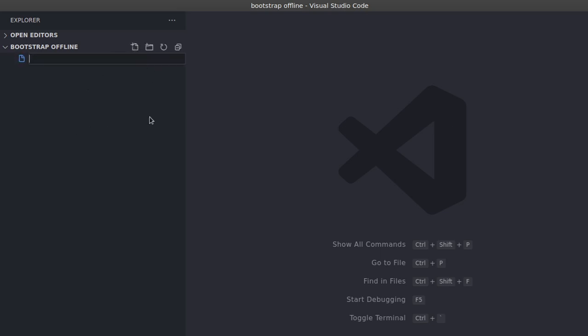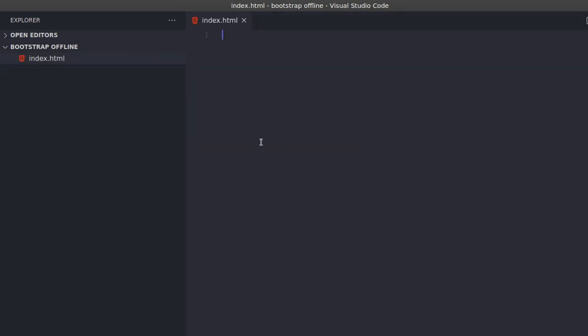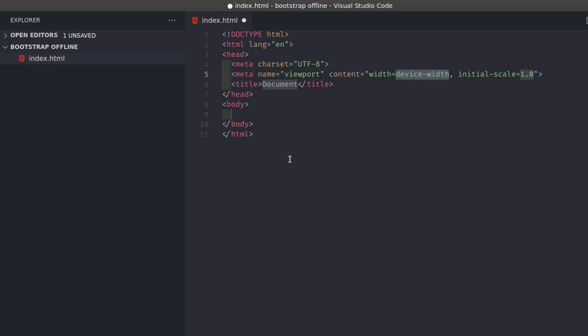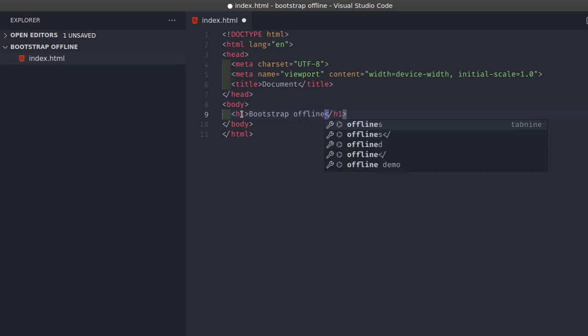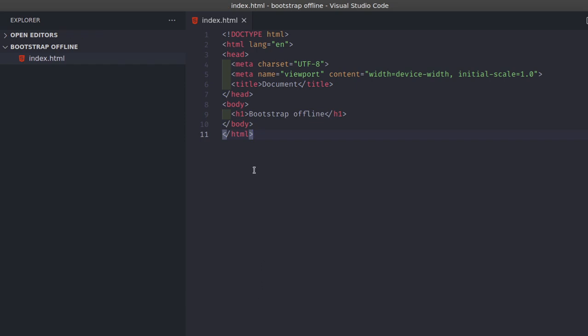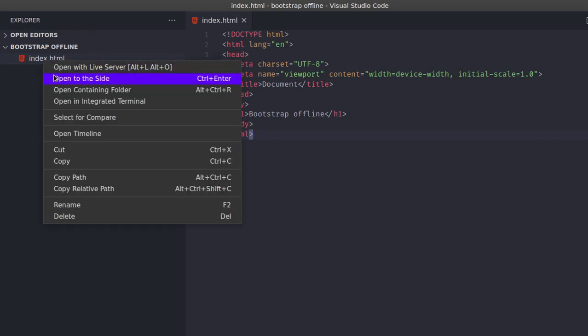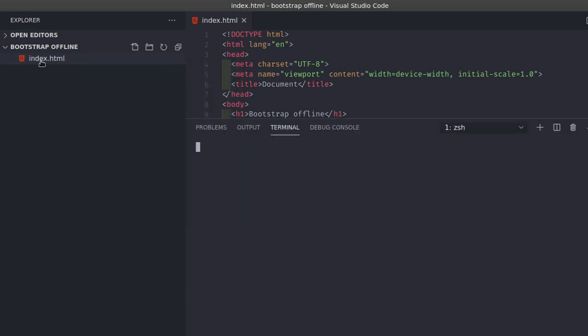Yeah. So I'll simply create my HTML file. I'll do index.html, just normally the way we've been doing it. Put in my structure, same things we've been doing. Then I'll create a heading called Bootstrap offline. Just normal HTML. We haven't actually even touched the Bootstrap. Then save my work. I can even first test and see if it's working very well in the browser.